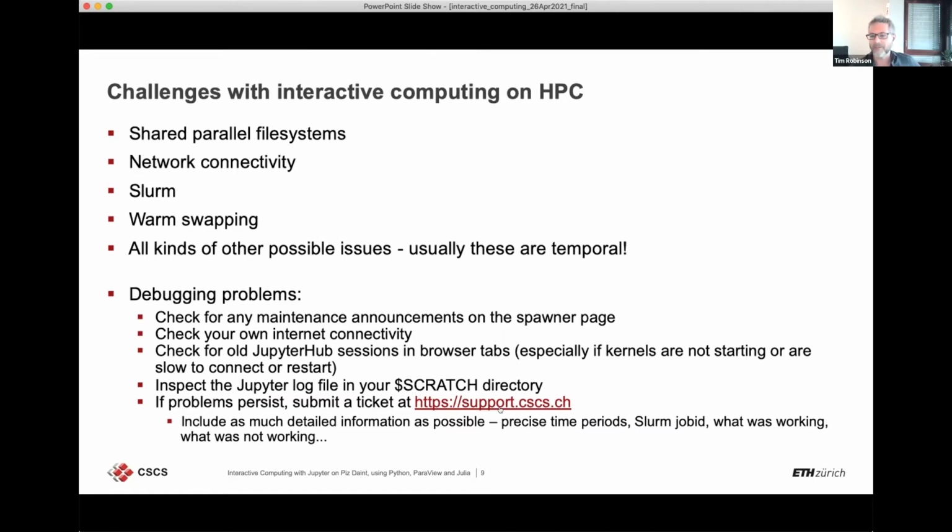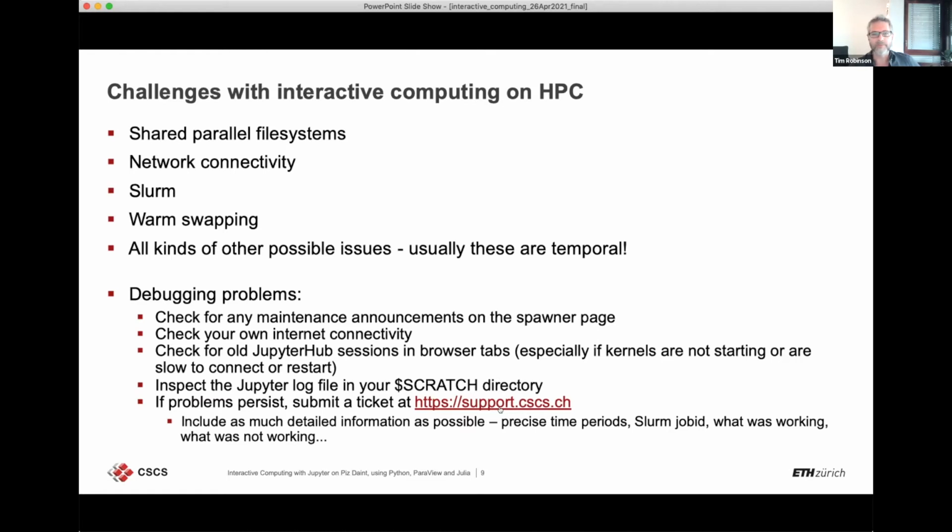There are a variety of things that are shared across Piz Daint, and this can lead to slowdowns. For example, the file systems. We have a couple of large parallel file systems, the Scratch, which is a Lustre-based file system, and Home, which is GPFS or Spectrum Scale from IBM. These are shared by everyone. Parallel file systems are actually a difficult problem, and it can lead to some lagging or slowness if there are problems on those file systems. If some other user is thrashing one of the file systems, maybe doing a lot of metadata operations, for example, then it can actually impact the response on your notebook.